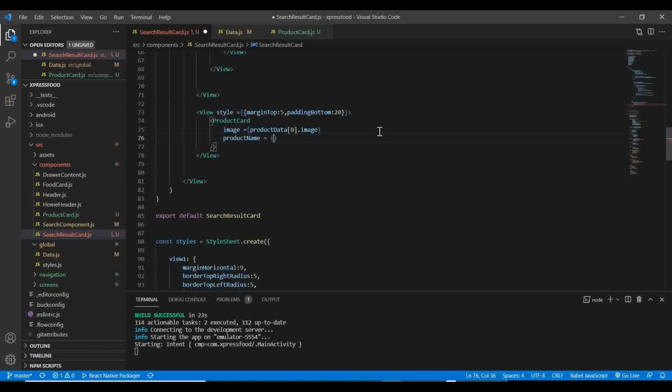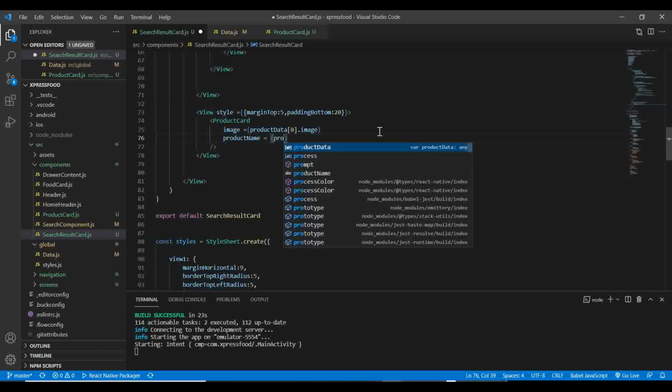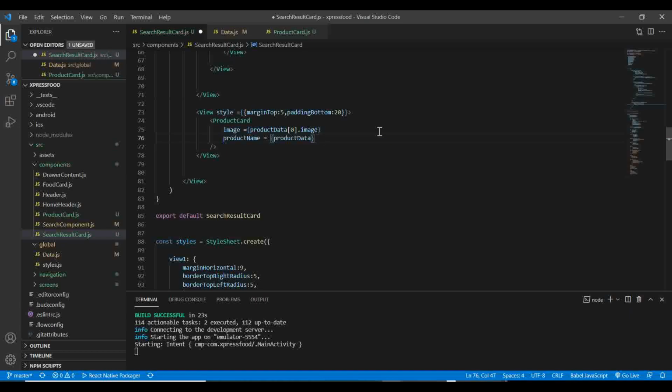Here we can say this will be product data first element, just for demonstration purpose.